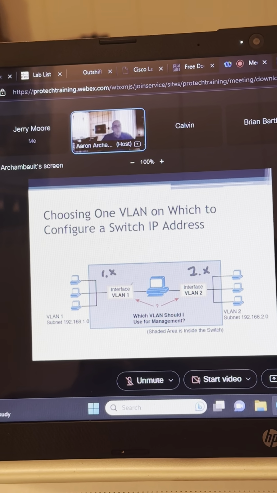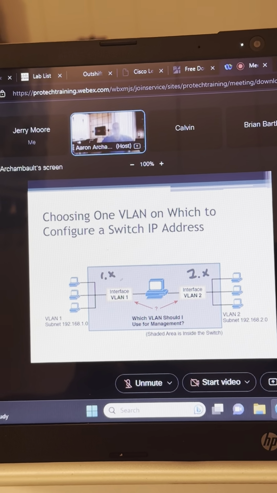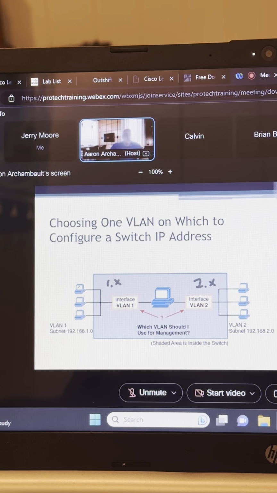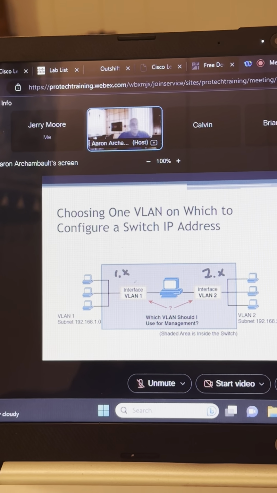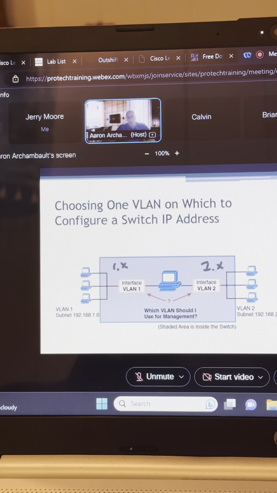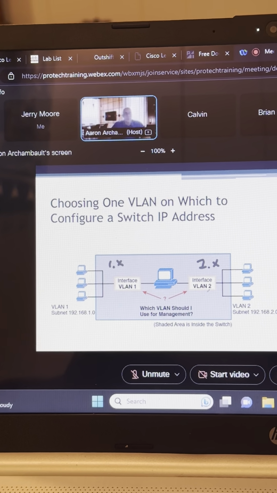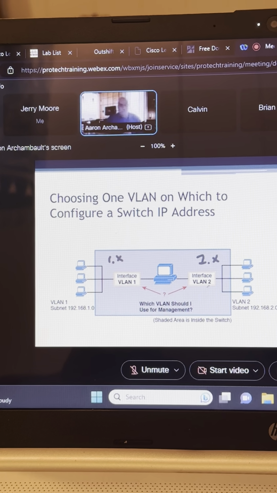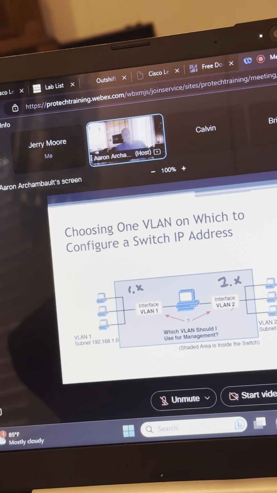So can a switch that's just a switch, a layer 2 switch, would these two VLANs be able to communicate? And the answer is no. If something comes in on VLAN 1 looking for a MAC address, it's going to be limited to VLAN 1. If something comes in on VLAN 2 looking for a MAC address, it's going to be limited to VLAN 2. The whole purpose of the virtual LAN is to segment that traffic as if it were two separate devices, and there is no connectivity between.